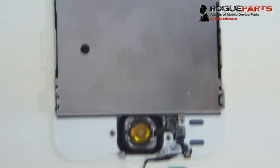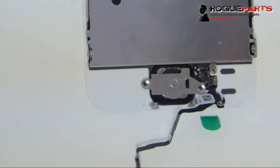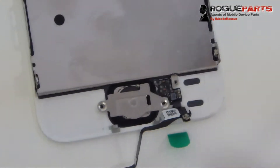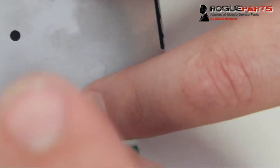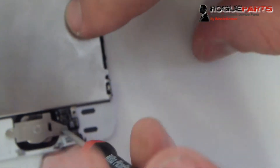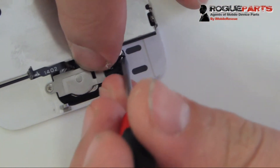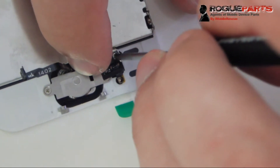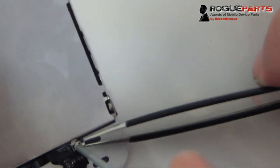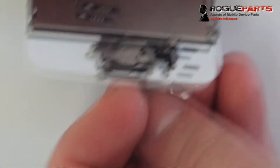We've got the home button aligned and seated. The right side of the home flex cable is seated just as it was, and the screw is still sitting there. We're going to put the home button shield in — it's got two screws to the left and right — and screw those in. Then we fold the cable back over with the screw still in it. That small silver-looking connector to the right has to be in a specific place for the touch sensor and fingerprint sensor to work. The technician is using tweezers to position it exactly right — that is critically important.